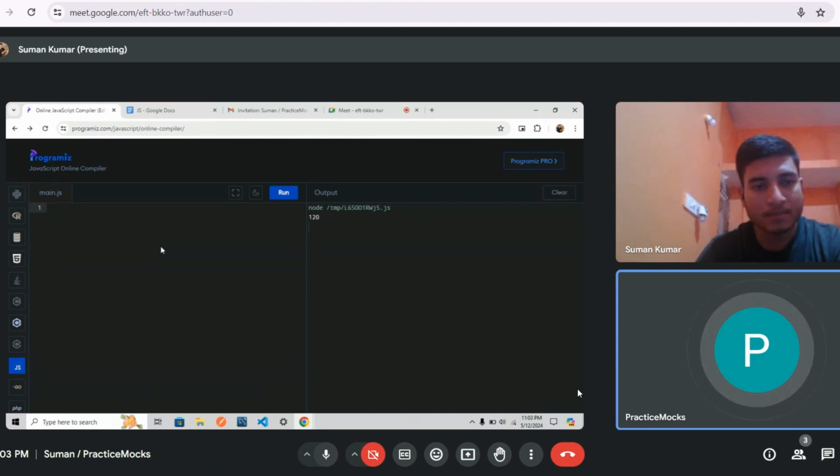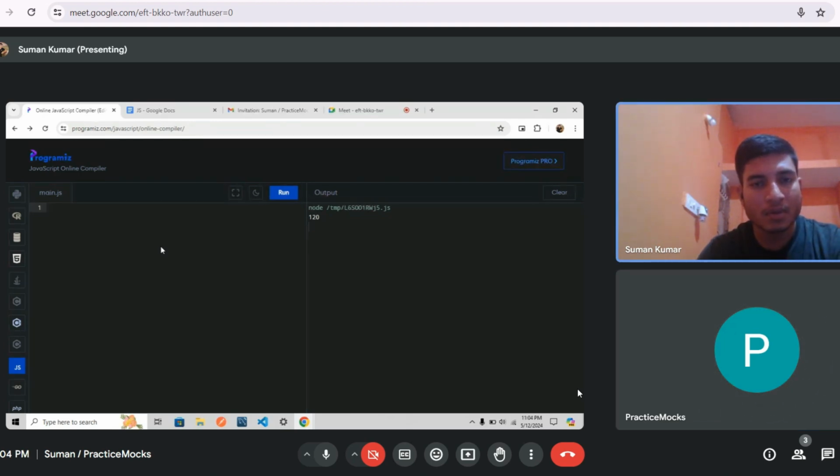What is the difference between function declaration and function expression? So two types of function declaration. First, arrow function, and second, simple function.